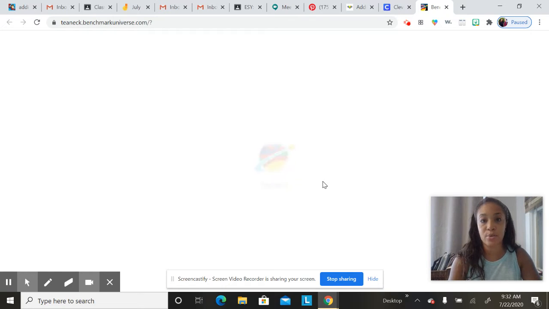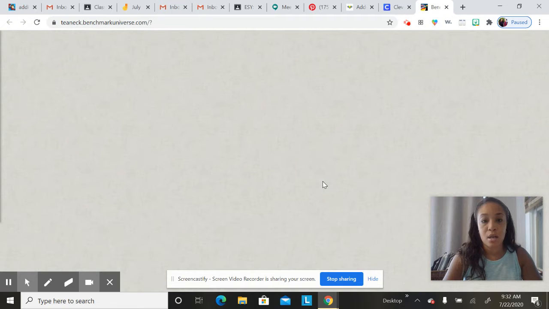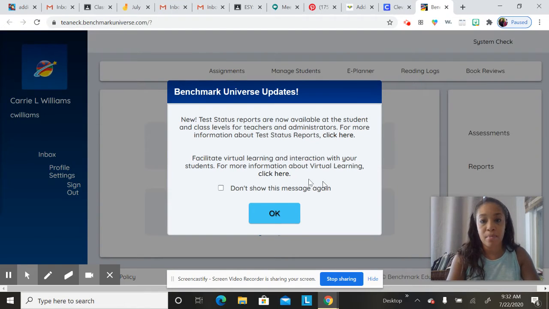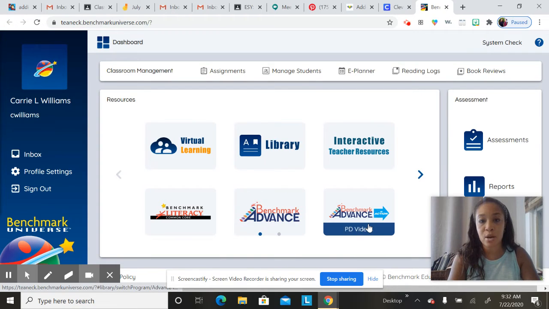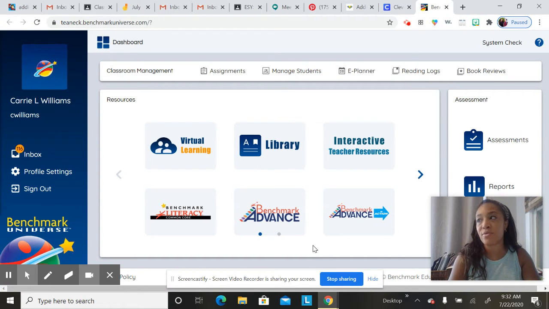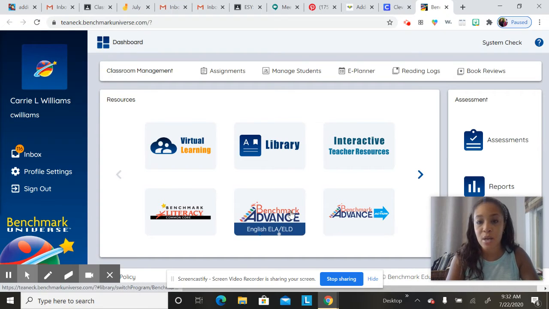That's the program that we're using. Okay, signing in. This is a very broad platform also. So I always let everyone know that you have your assessments, but you also have a level library in here also. So I'm going to click Benchmark Advance.